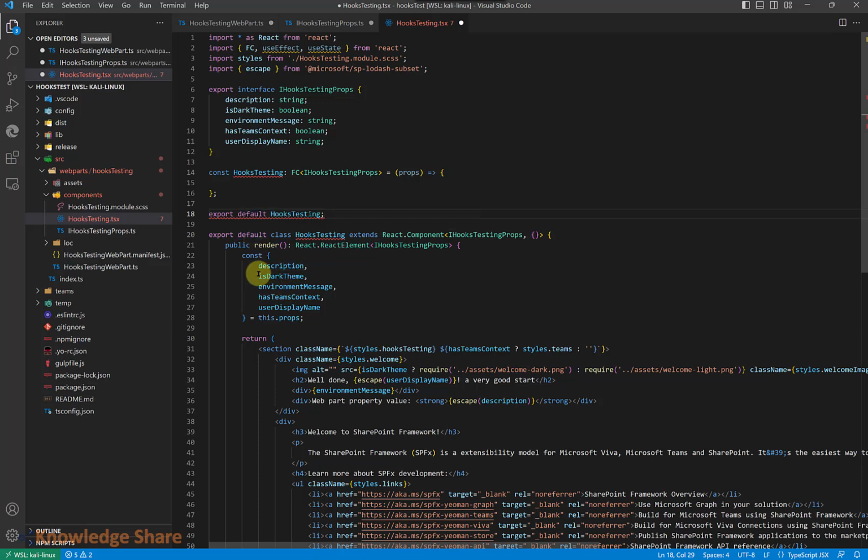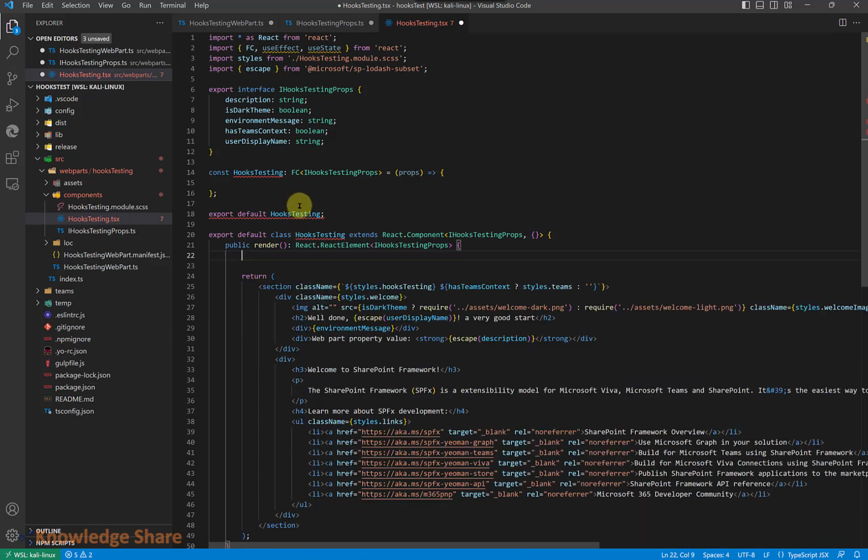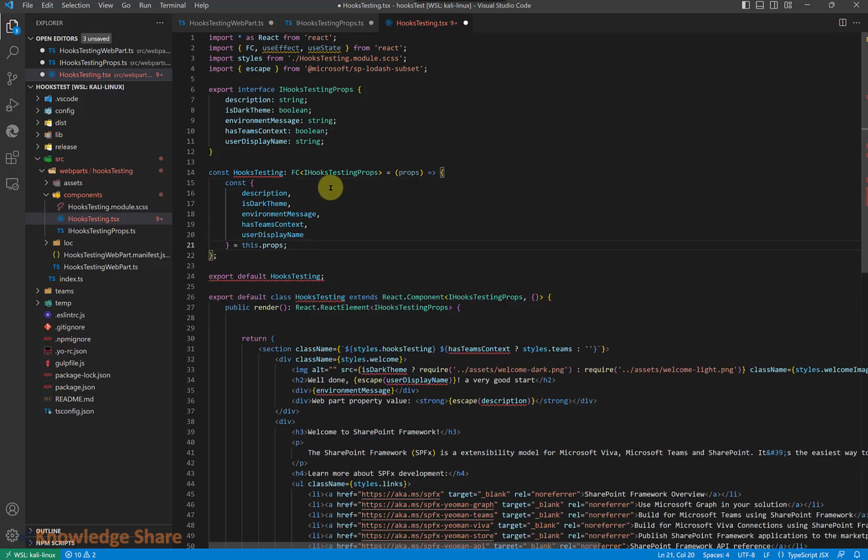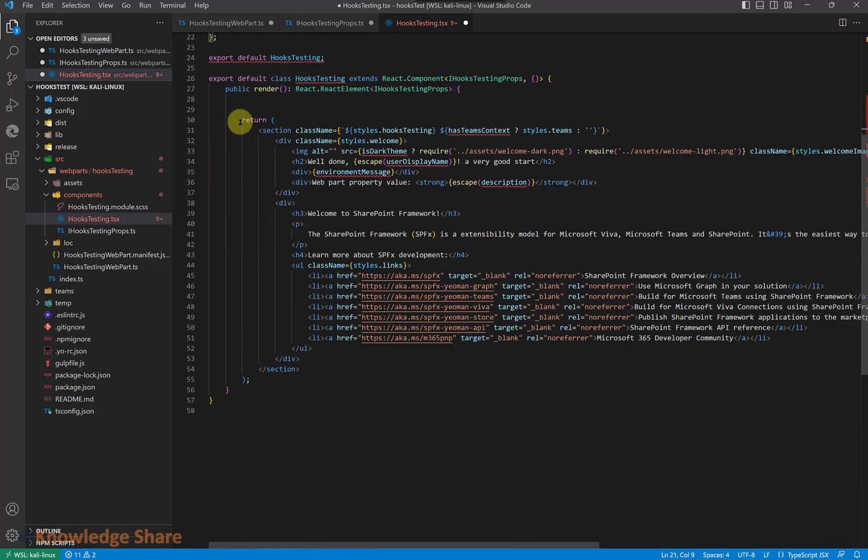The next thing we are going to do is cut this props and paste it here. Since it is a functional component, we don't have to use this, we can just directly use props. This error will go in a minute. Next is return.